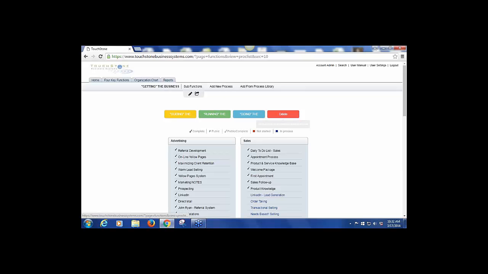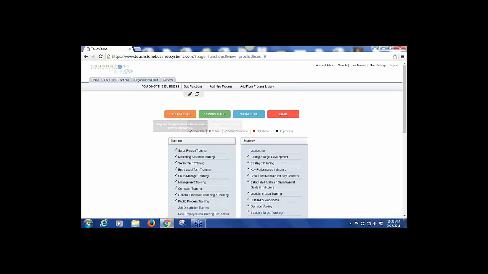So list your process titles. Let's talk about some strategic ways to go about this for those of you who don't have this done yet. One way is to get your people involved. So if you have a larger company, even if you've got 2, 3, 5, 10 or more employees, think about getting your people involved. Get them introduced to TouchStone. Get them starting to think about this idea of process and what it means. I think process documentation gets a bad rap with employees because it's positioned in the wrong way, and it's not backed up by management and by leadership, which I'm going to talk about towards the end. So get your employees involved.